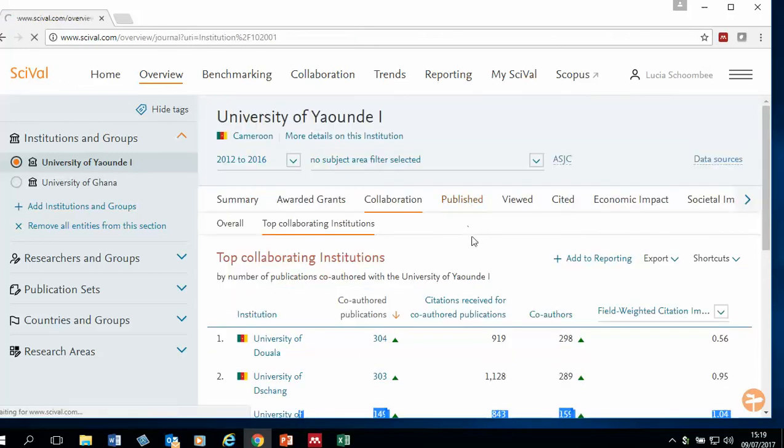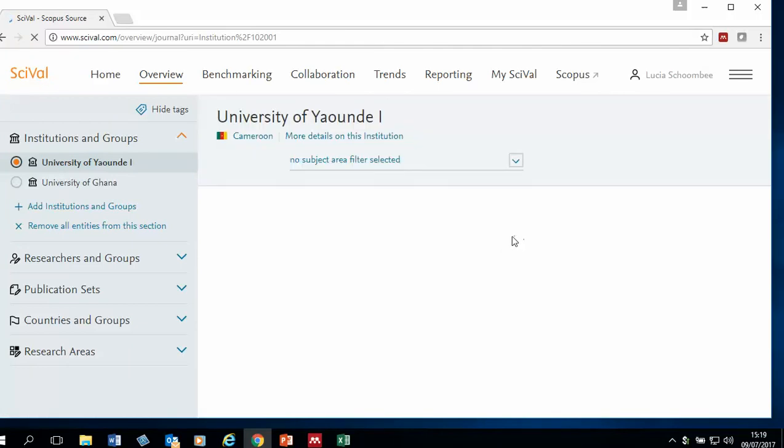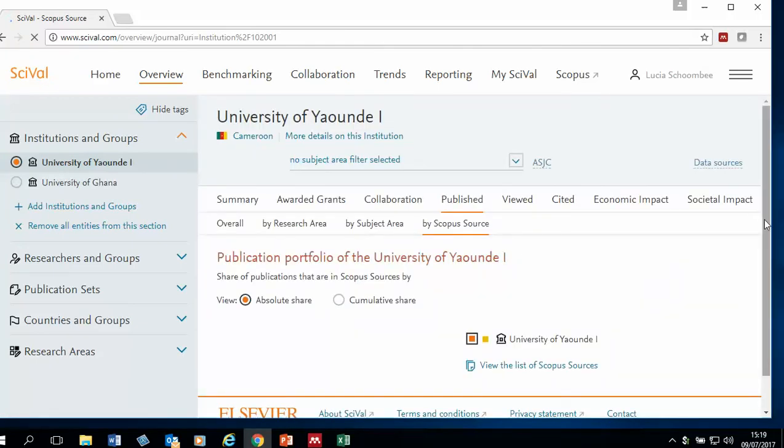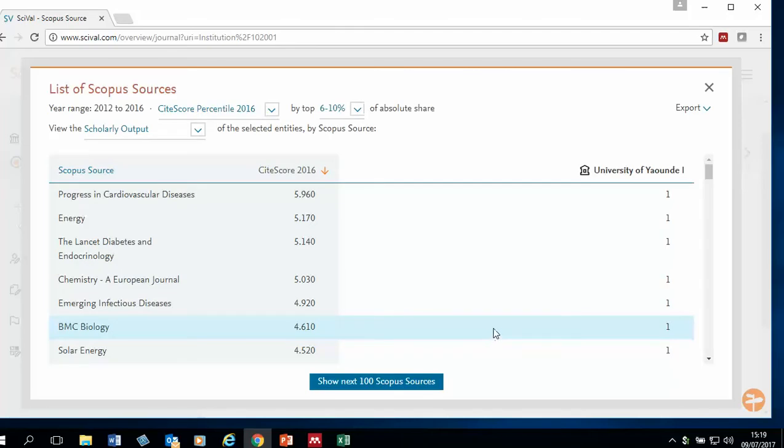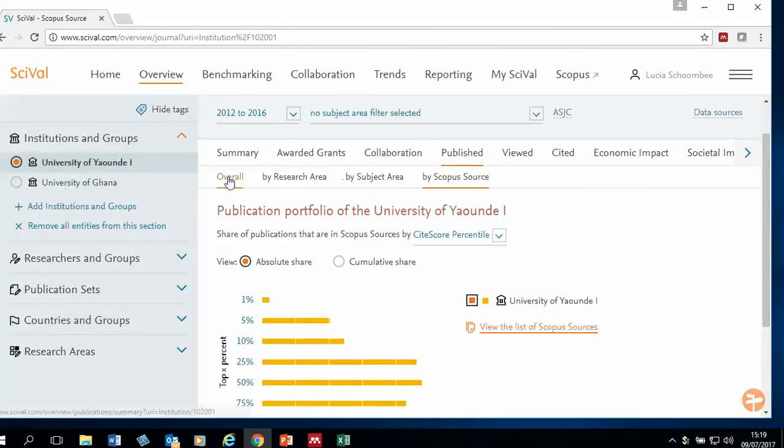Looking at what is published, it will give you information that we saw in the summary page, but it is just in more detail. So the publications, if you look at the view, you can list all of these publications, or this is a list of all the Scopus sources. Sorry, let me just go back. I wanted to look at the publications overall.